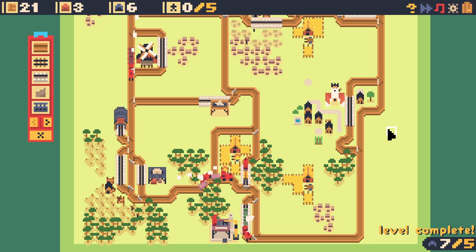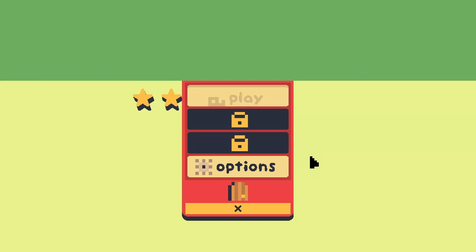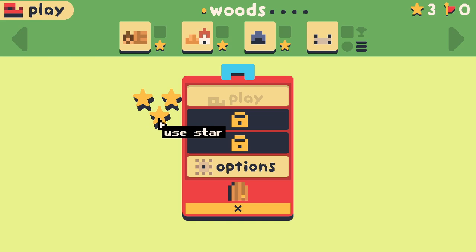Cool. Okay, that's really dope. Okay. I'm pretty happy with that. Let's go ahead and call us an episode. What happens when we come back here? We have 3 stars. The Woods Challenge. Okay. What does Use Star do?